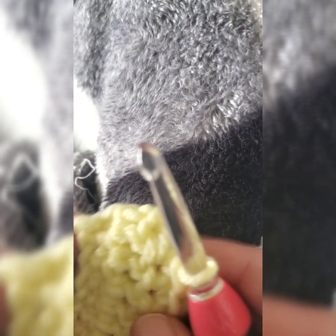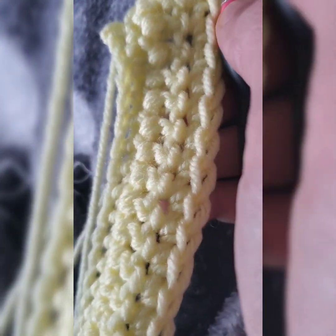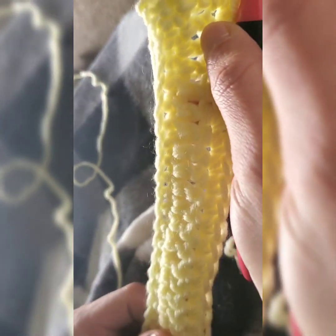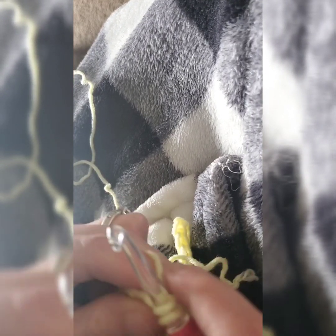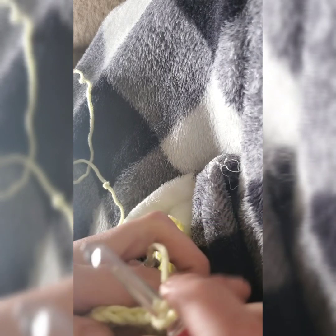Okay, so we have finished that row and now it should look a little like this. I really don't like that my camera is so up close and personal, I apologize. But there it is, right like that. And then what you're going to do, like I said, we are on the last stitch. So we're going to do a single crochet into this, pull it through. Now what we will do is we'll do double crochet, so we'll do chain 2.